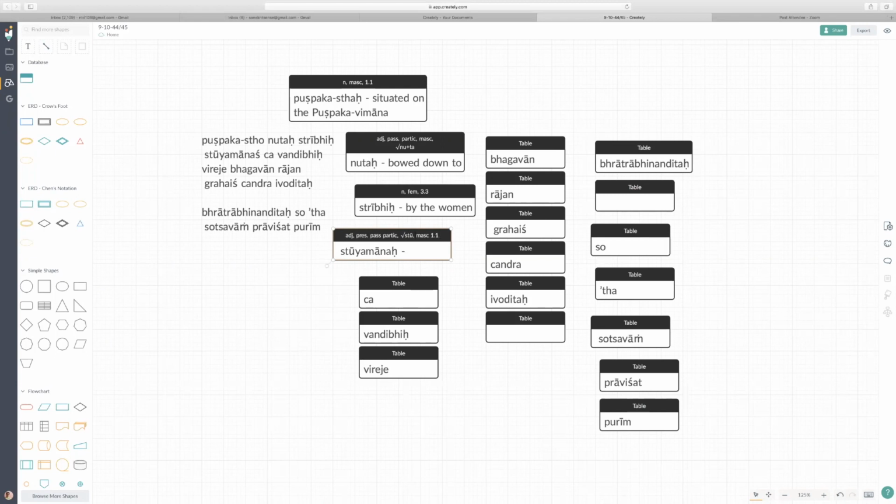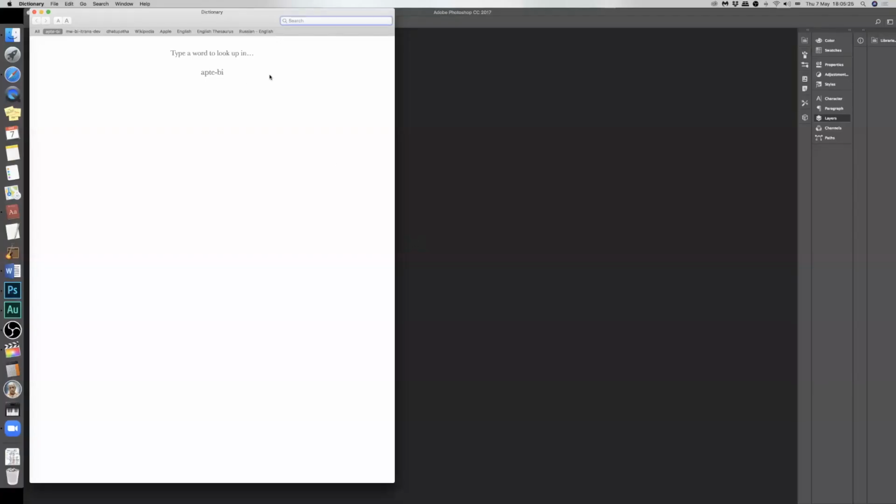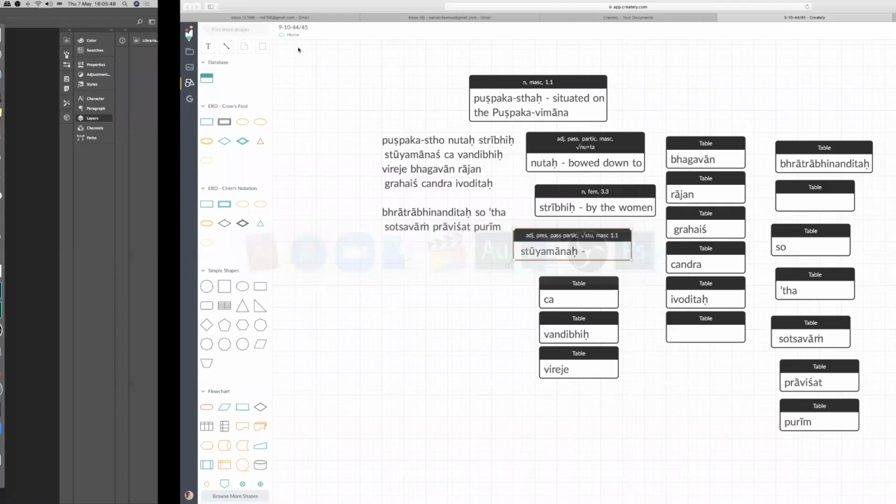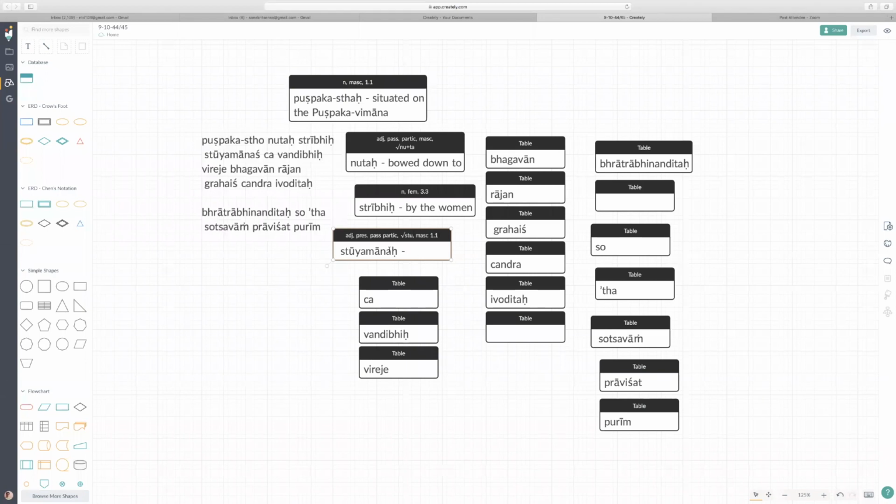To glorify, more specifically. Okay, so we have words like stuti and stotra. Sorry, stupa. Is it from this word? Stupa. I don't know exactly. Stupa meaning a heap, pile, a Buddhist monument. Yeah, we have all stupas, Buddhist stupas. But I don't think there is a connection. More like stotra, stuti. These are the words coming from this verb. So stuyamana. Praised, glorified.